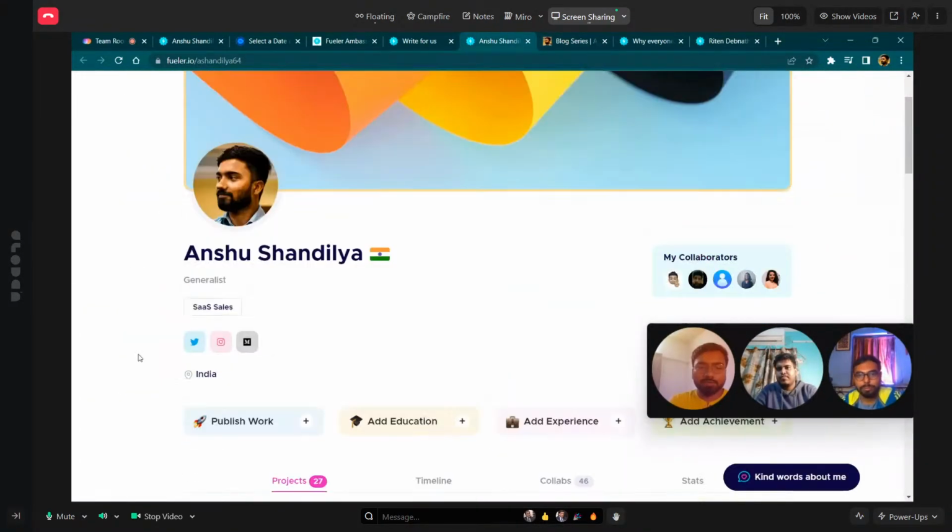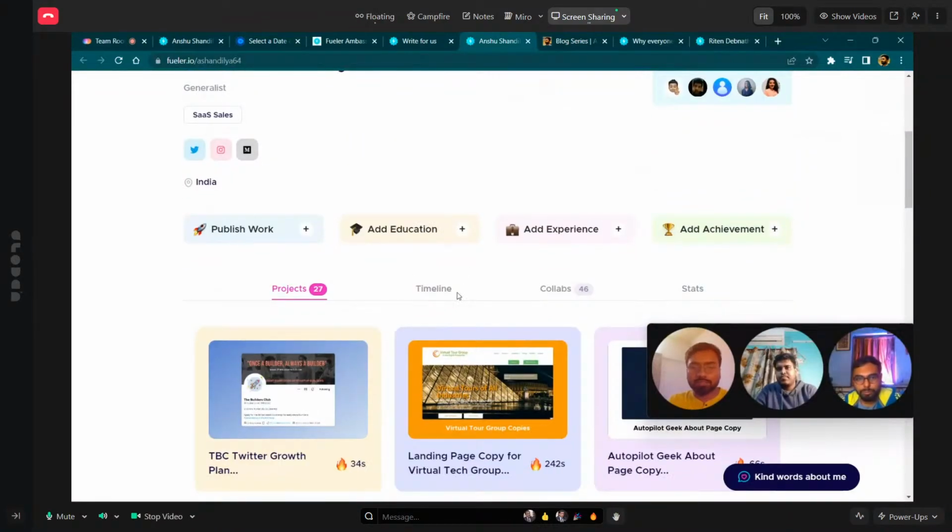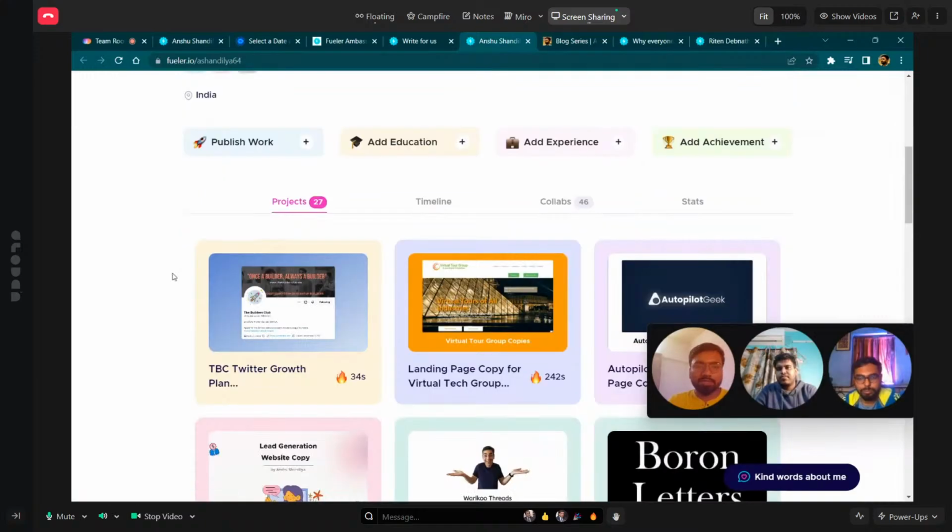Also, there is a main profile that Mehul talked about, and there are different sections of it. Projects is one of the main ones, and we kept it first because whenever you come to Fueler, you come to view their work. Fueler is not a random platform where you discover things about someone from different sides.